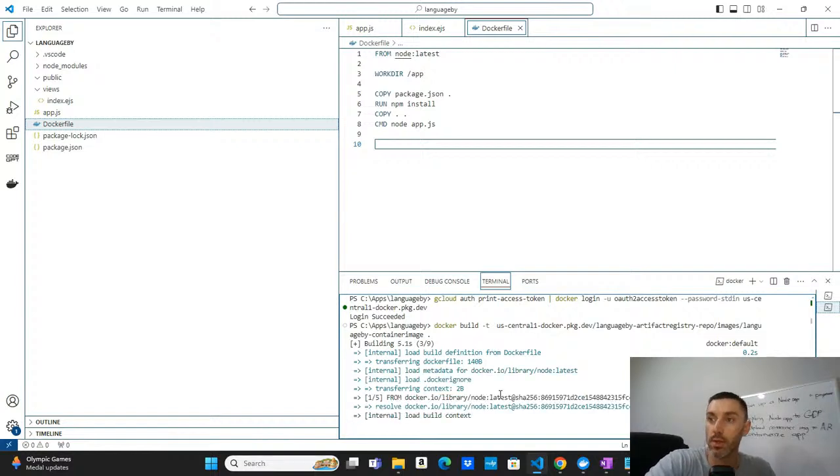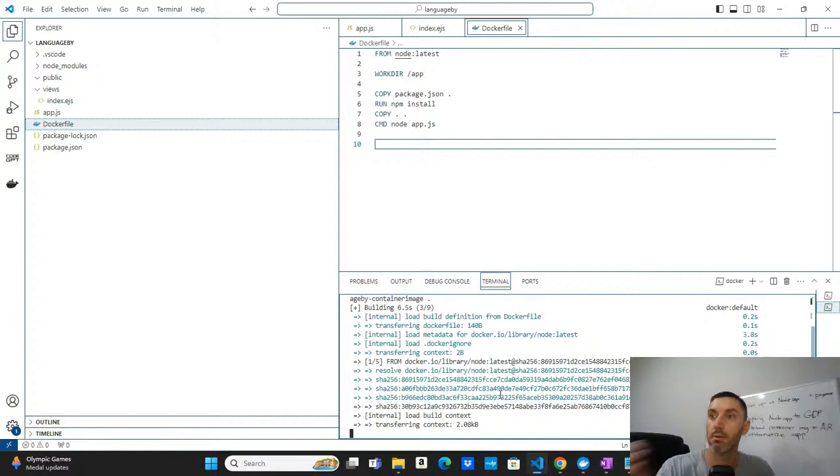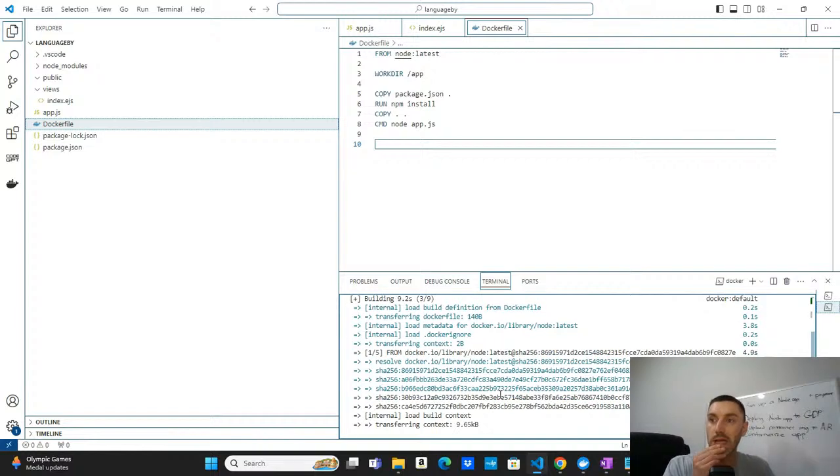It's trying to build it. This is Docker installed locally on my computer, trying to build a container image for the Node.js app that we just built.